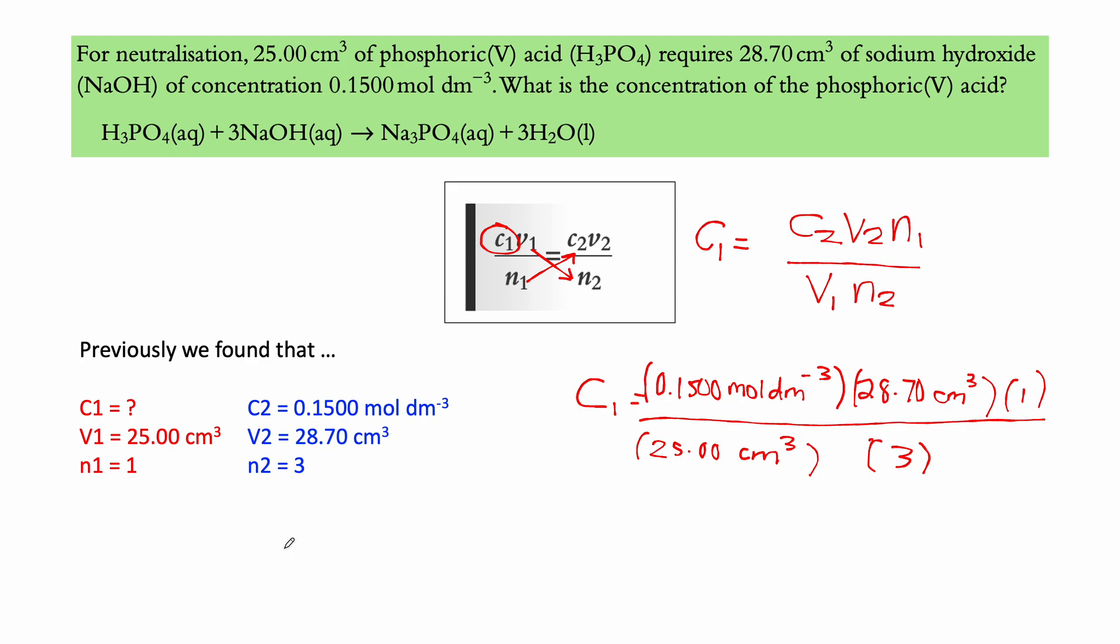Now, you might be wondering, right? Let's look at this. This here represents liters. This here represents liters, right? DM3. Like I said before, DM refers to liters, but we have centimeter here. So do we have to convert our units in this case? Well, it's safe to convert units most of the time, but if you look at it this way, at the end, DM, CM3, CM3, it doesn't matter because look, the CM3 immediately cancels out here. So it doesn't matter what units we have in this case, at least because the units cancel out, but make sure when you're doing this, you write down the units to make sure that they do cancel out and you don't have to convert anything. So that's the point I was making about the units and we can move on.